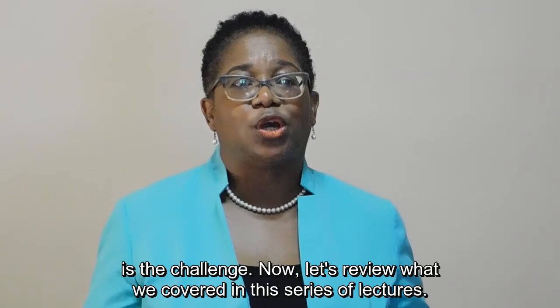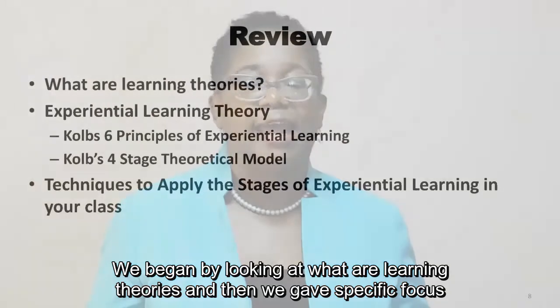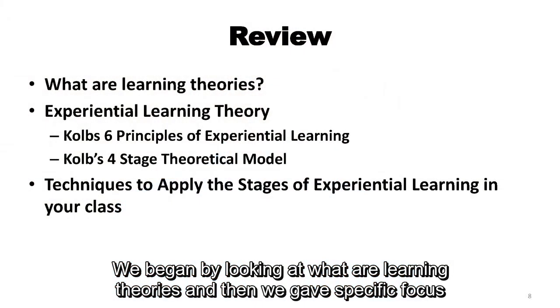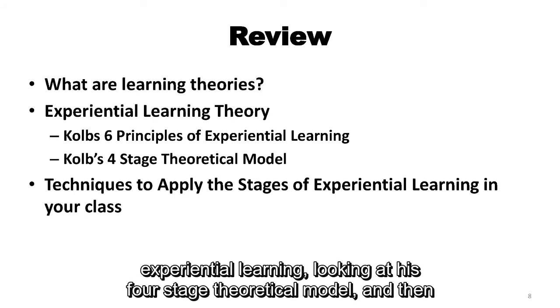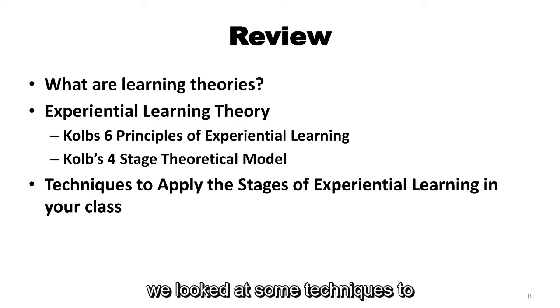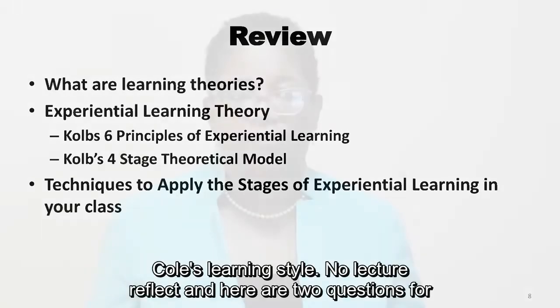Now let's review what we covered in this series of lectures. We began by looking at what are learning theories. And then we gave specific focus to the experiential learning theory, looking at Kolb's 6 principles of experiential learning, looking at his 4-stage theoretical model, and then we looked at some techniques to apply the stages of the experiential learning in our classes, and finally we looked at Kolb's learning style inventory.